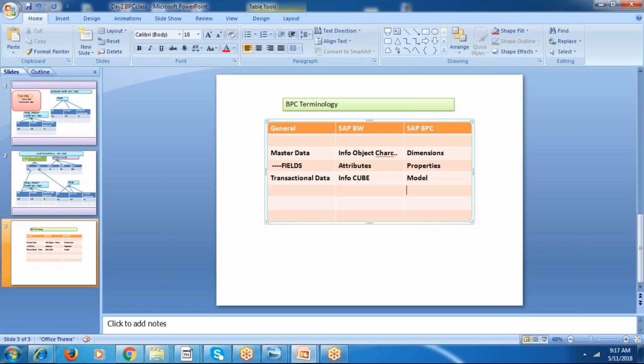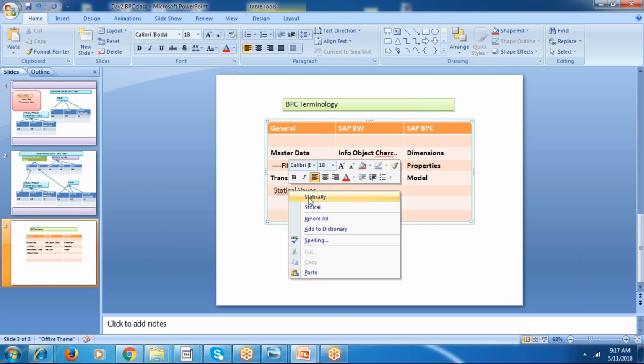Then only it is easy for us to practice in the system. Once you go into the system, you will know this is the dimension, properties and model. We always talk about this terminology only. Okay. And coming to this, in the transactional data, we have the key fields, right? Statistical values.